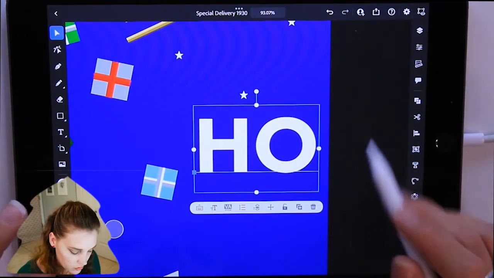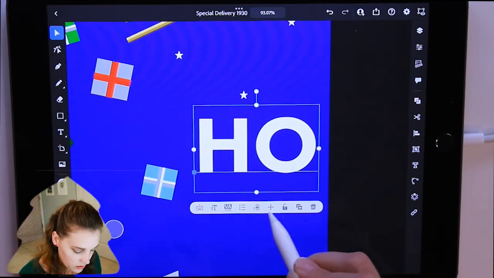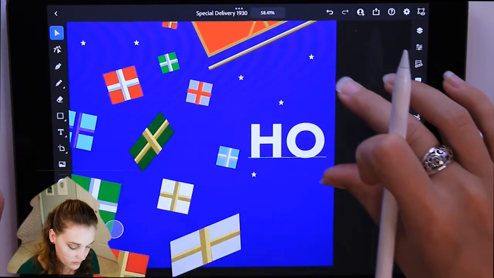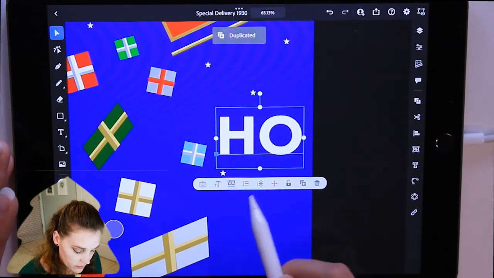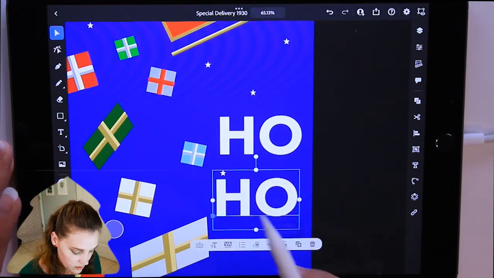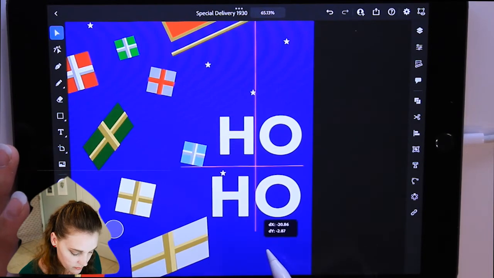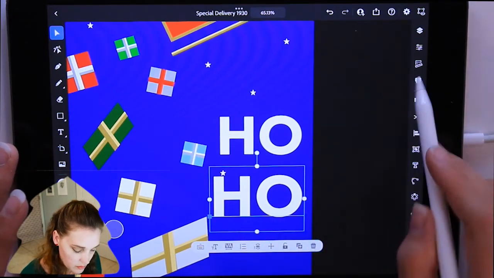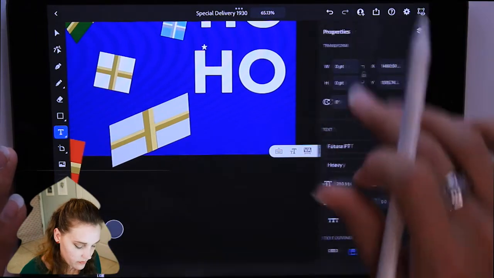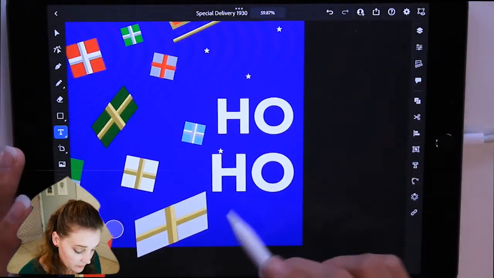So I'm going to do one here, duplicate it, do one here, make it a bit bigger. This little star's in the way.